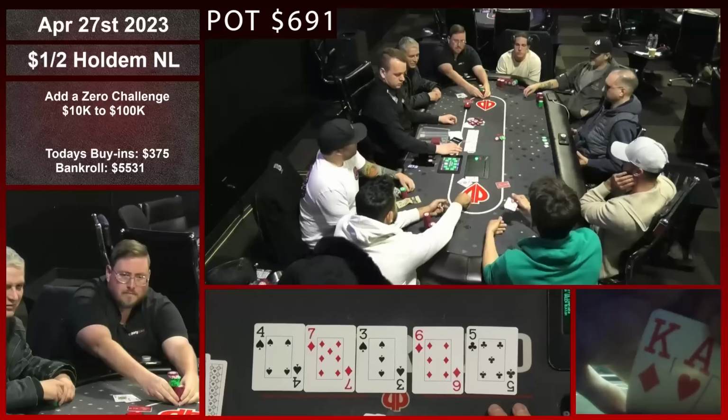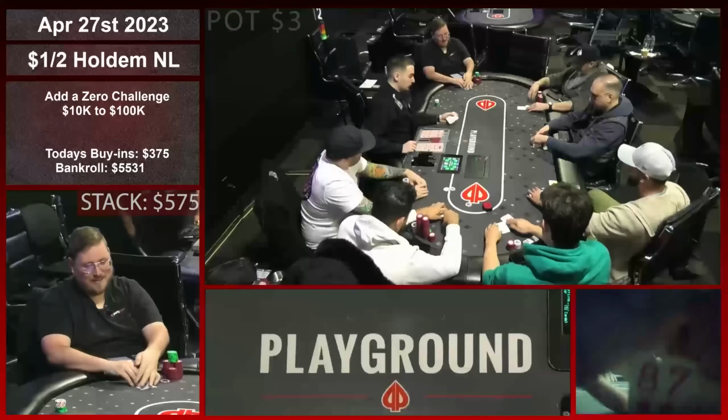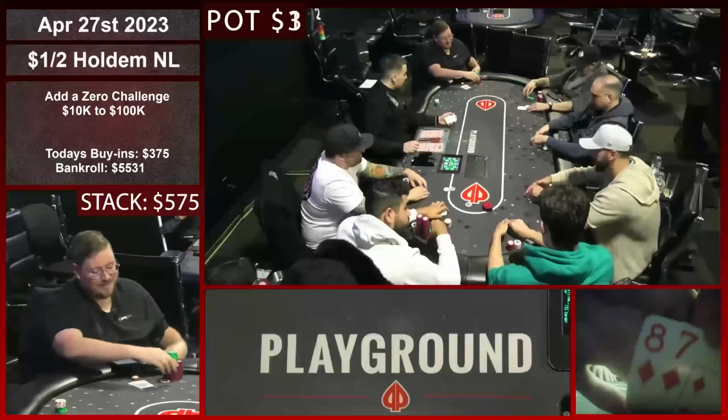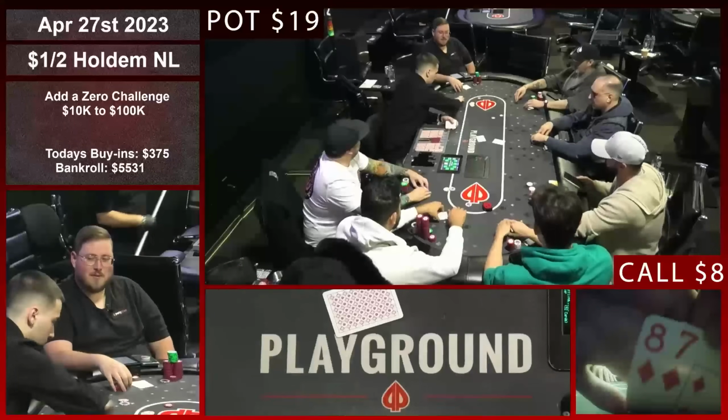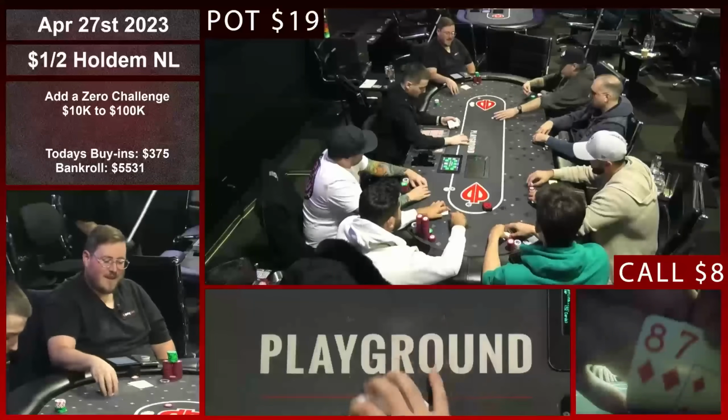We chop it up. We chop it up. 8-7 of diamonds. Raise it up to $8. Playing under the gun in this hand. $8 for you, Moga2. Playing against friend of the stream, Moga2 in the big blind.